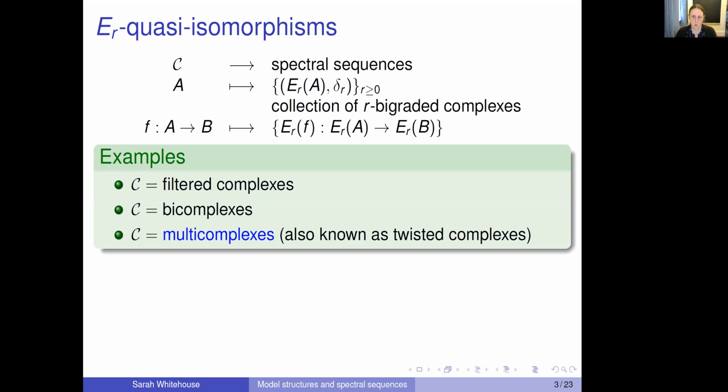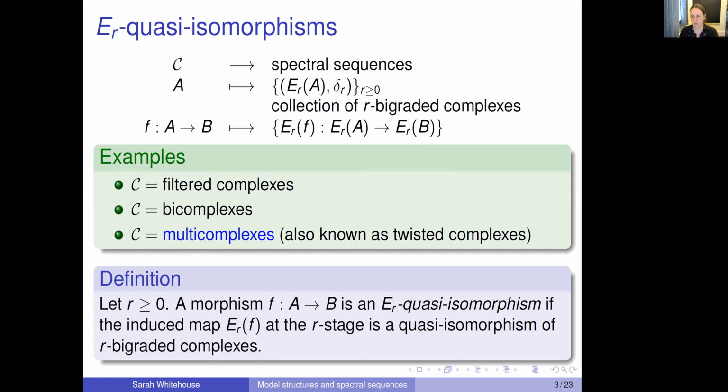And then the third one that I've listed here is this category of multi-complexes, and that's the one that I'm going to focus on in this talk today. I'll say exactly what I mean by that, what they are. They're also sometimes known as twisted complexes. So this is going to be the focus of this talk.